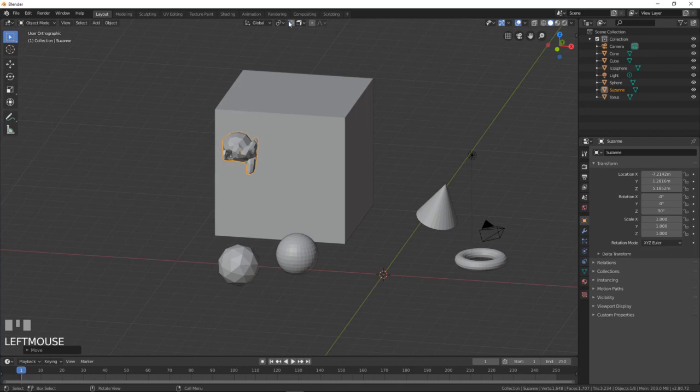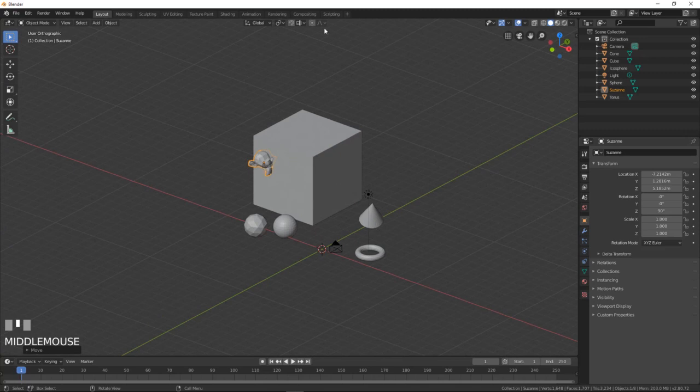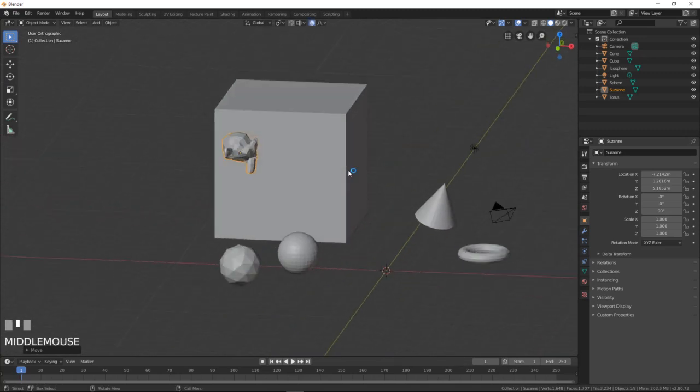By default, it's with incrementation, and we'll keep it like that. There we have the proportional editing that you can activate with O. The proportional editing creates a kind of influence around objects.